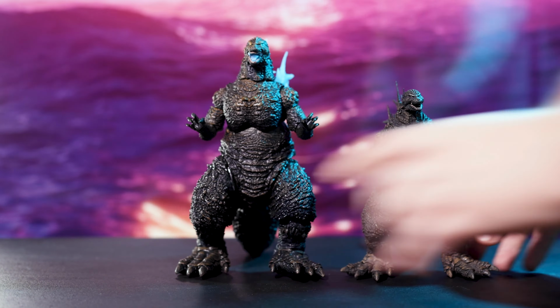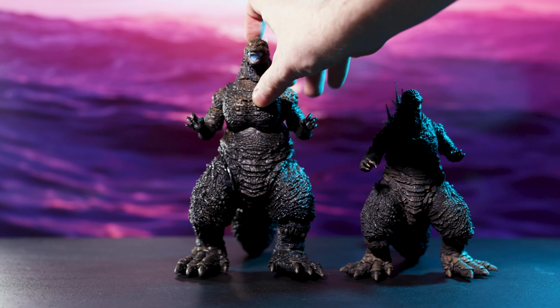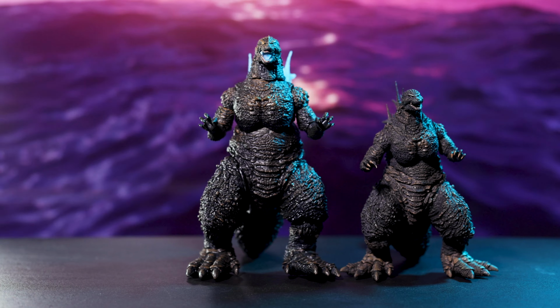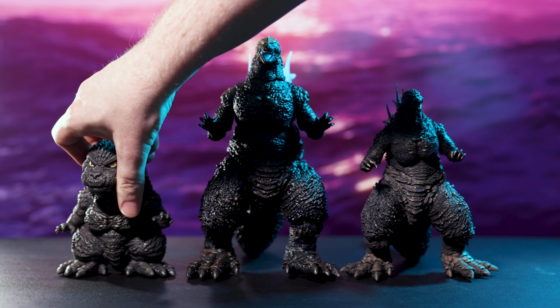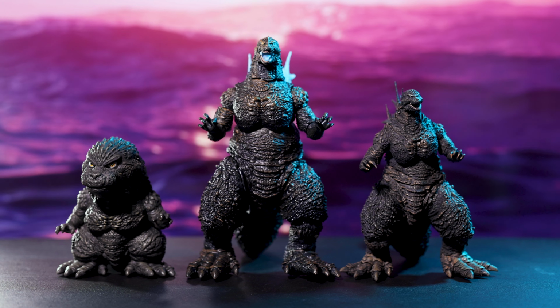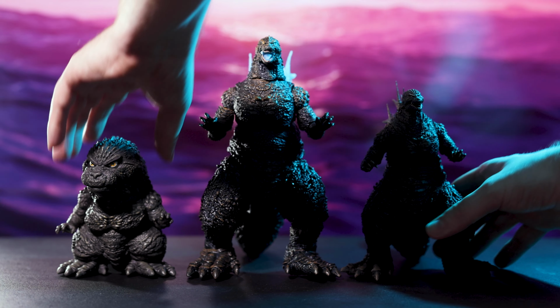Both are awesome for what they are, and I love that both use the 3D data to get a quite accurate representation of the character. It's so cool that we have all these different options in this day and age. And for another Minus One comparison, here is the Banpresto Super Deformed Minus One, who is just a cute little chonker.